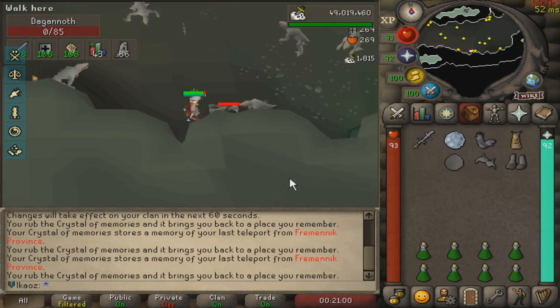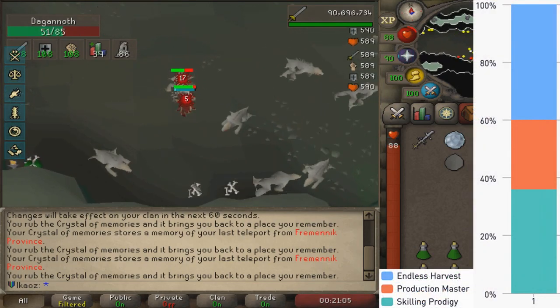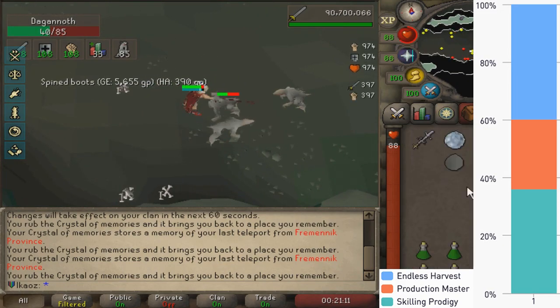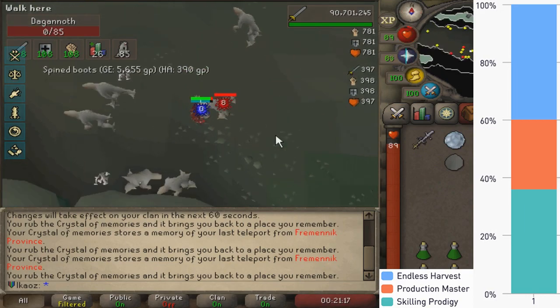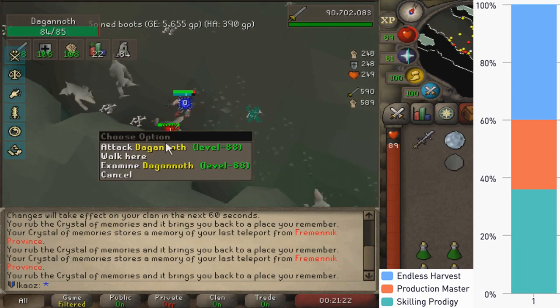Okay, first off, we have the relics. In Tier 1, we have Endless Harvest, Production Master, and Skilling Prodigy. Endless Harvest is going to give you double the resources, as well as banking them automatically for you. The Production Master is going to make you process all of your resources at once, and the Skilling Prodigy is going to increase your level by 12 for all of your non-combat skills, which sounds really good.